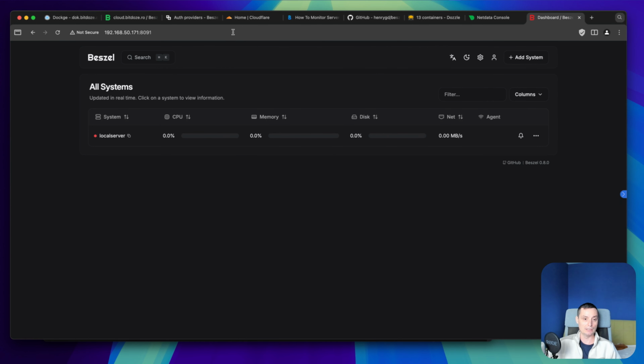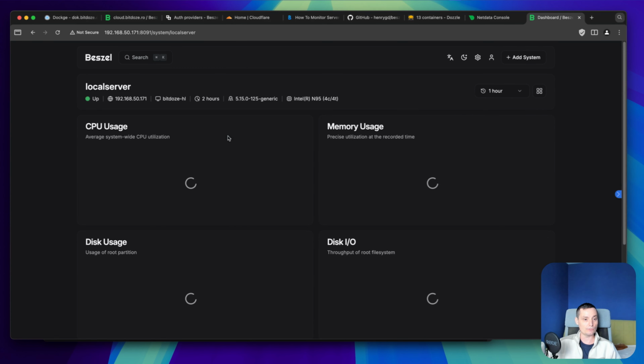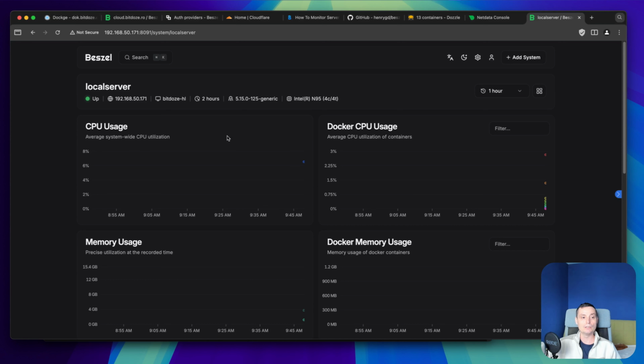I guess it will take a couple of minutes for this to be populated, but after you should see the details in here. So you see that right now I have the local server that is up and running and it's monitored. And in here, for instance, if we go and check it, you will see the graphs and the details.